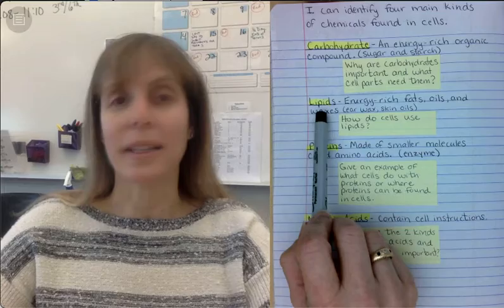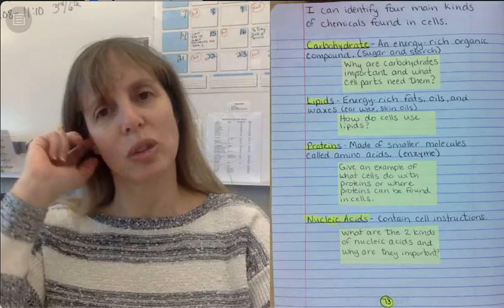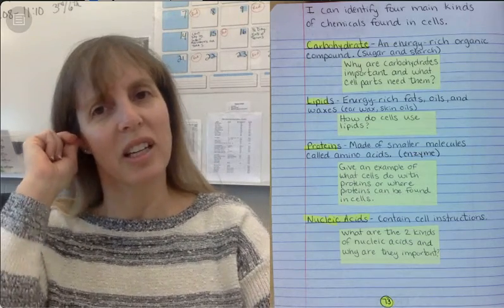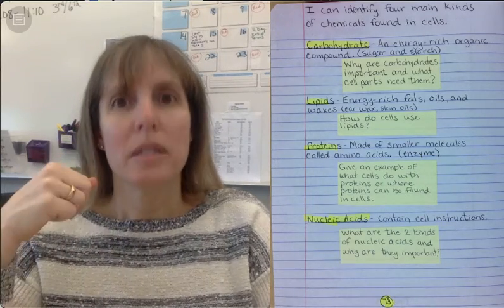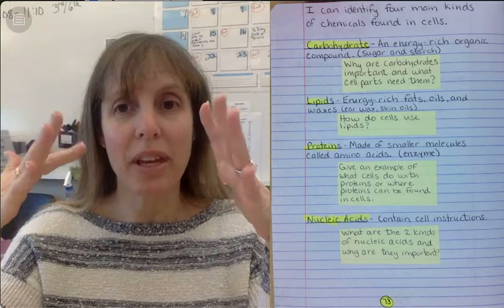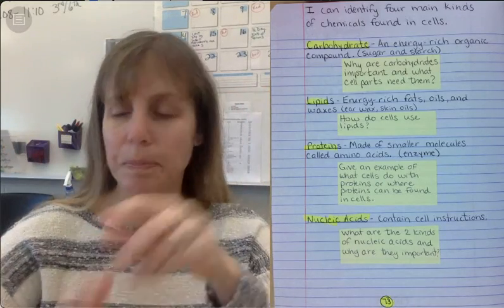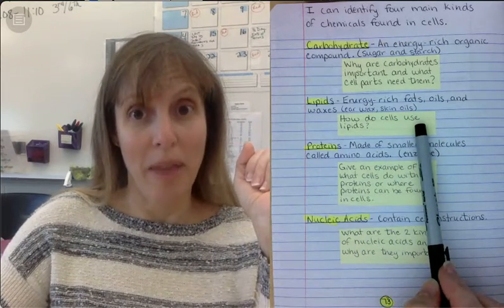The next term is lipids. Say it with me. Lipids. Lipids are energy-rich fats, oils, and waxes like earwax. Just kidding, I didn't eat that. Skin oils, like you know how you leave fingerprints on metal things. Okay, those are good examples. But also cells use lipids to function, and I want you to learn about that.